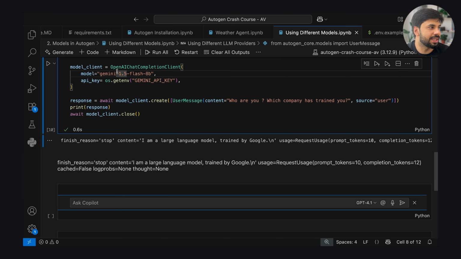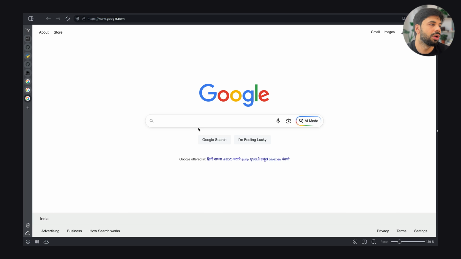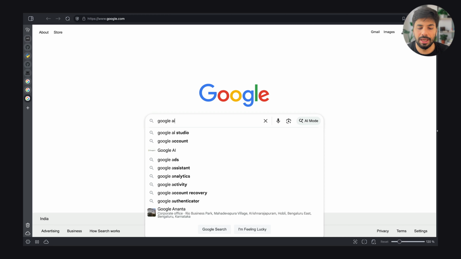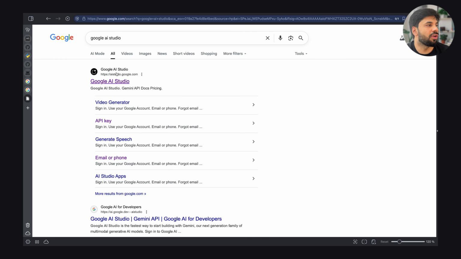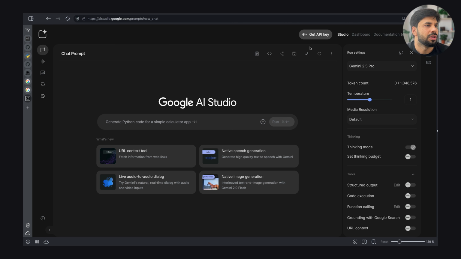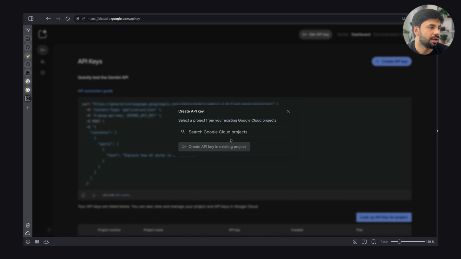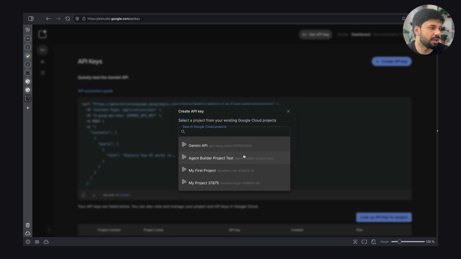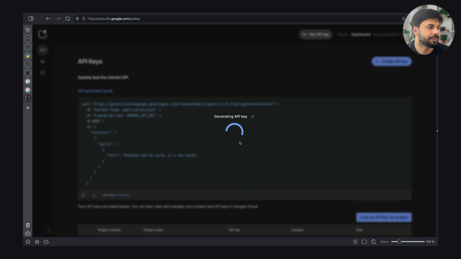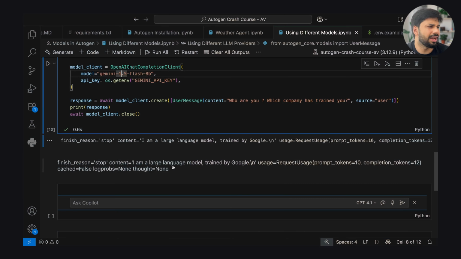Now, similarly, you can just change any of the Gemini models here. To tell you how you can get your key, let me quickly show you. If you search for Google AI Studio, this is from where you can easily get your key, depending on if you have any credits, etc. So you can go on Get API key and generate a key like this. So I can click here. I can select some project. Let's say maybe this one. Create a key and copy this, right? So this is how we can easily create a key. I think it does provide us with some free credits.